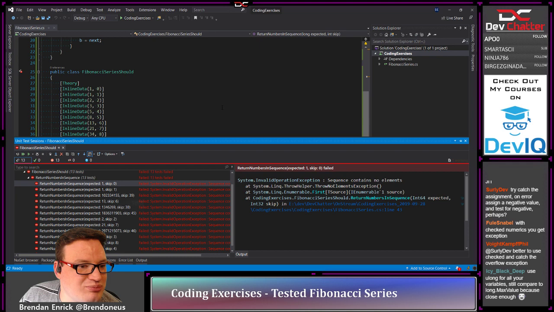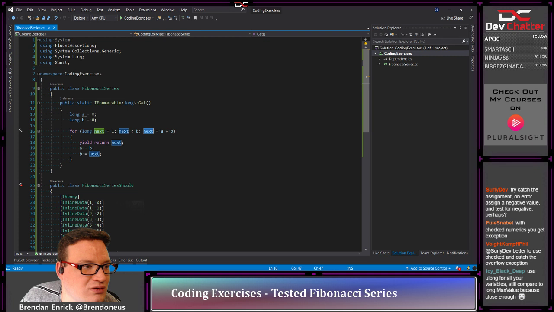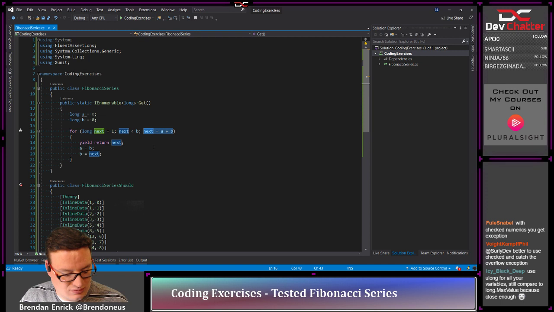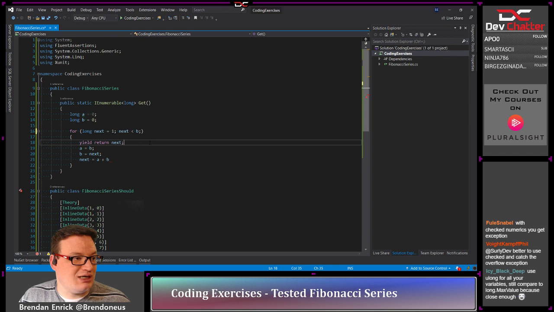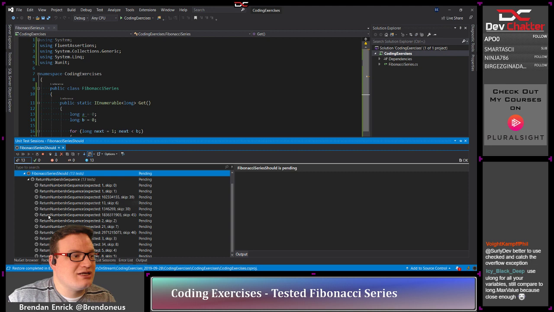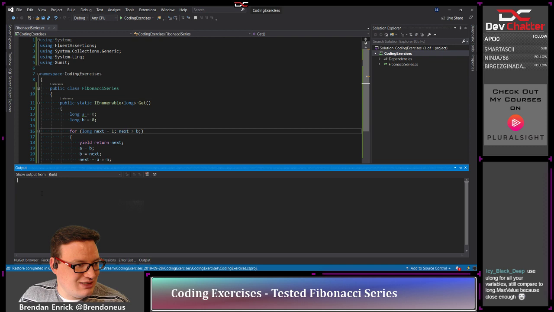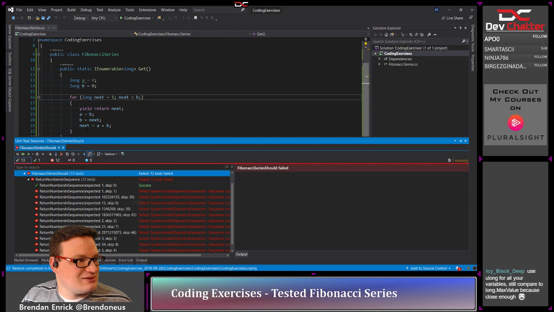Sequence contains no elements. Next is less than. This is zero. Oh, because it is every time because we're doing this up here. So if we did it down there, I think it would work, because of the order of the checks. Because it checks the value first, and if we haven't added it, then B would be equal to. Whoops. Oh, yeah, it's greater than. Derp. That's the problem. See? Crazy sometimes.